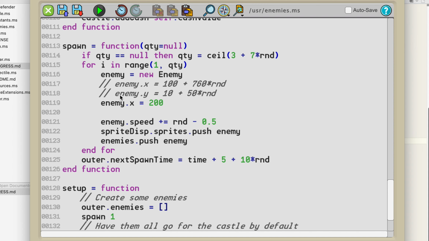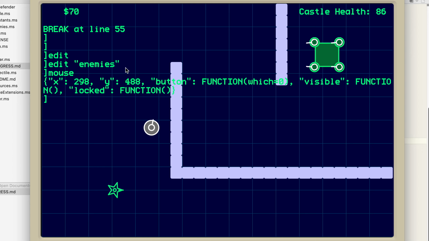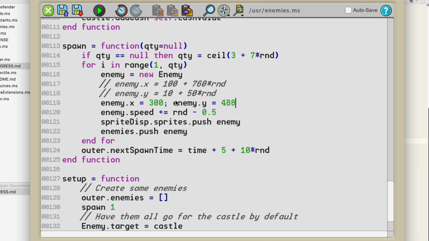And then I need to figure out the right Y. Let's see, if I put my mouse right here, this is where I want the enemy to spawn. And that's X of 298, we'll call it 300, and a Y of 348. Okay, and let's see if that does it.